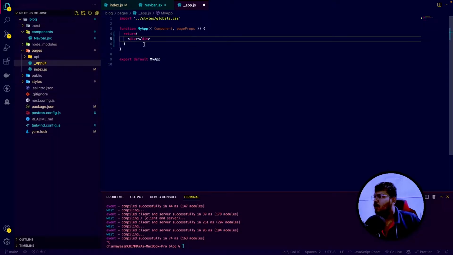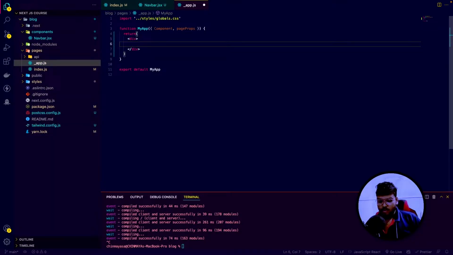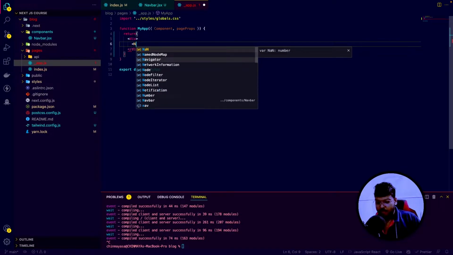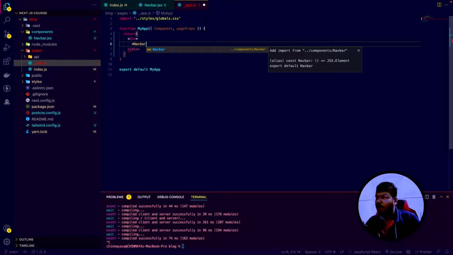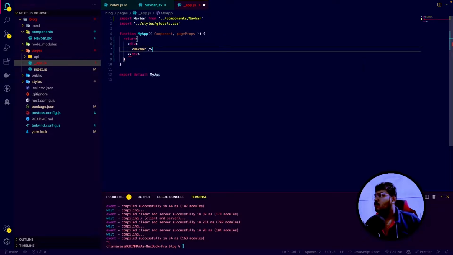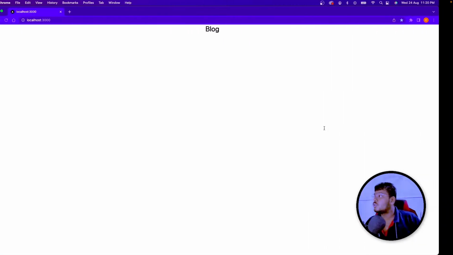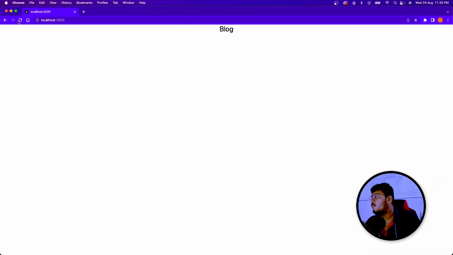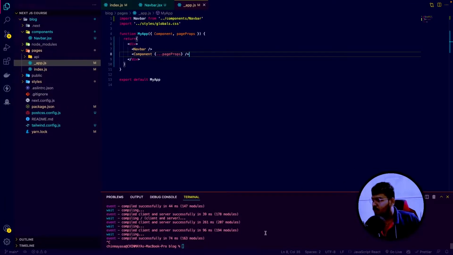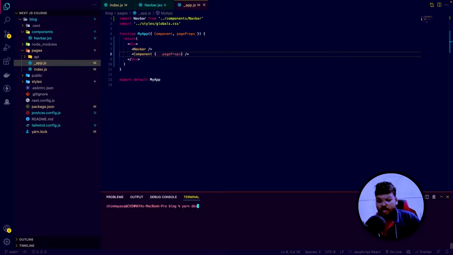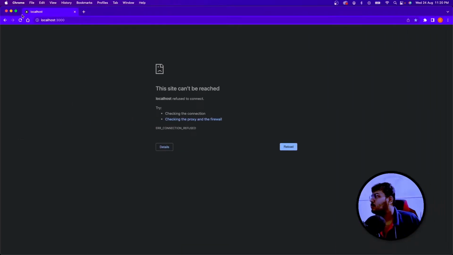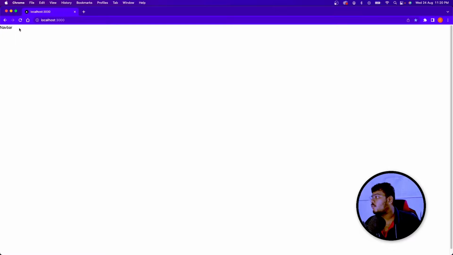Now at this point I'm going to link my navigation bar. So I'm going to write here navbar, this navbar, just like this, and paste this thing at this one. Now save this. Now go to the website and refresh it, and I think we have to run the server. Yeah, so right here clear, yarn dev, hit enter, and let's see, refresh it, and you're going to find this navbar at this point.